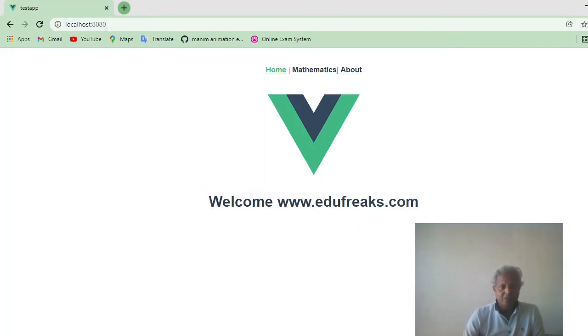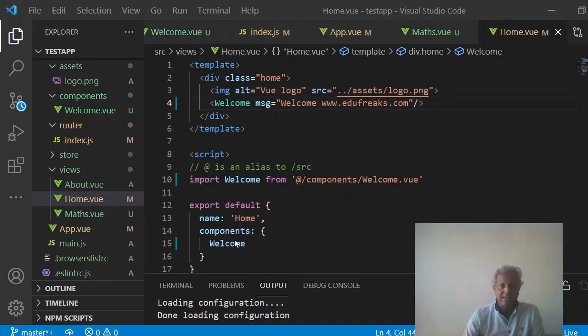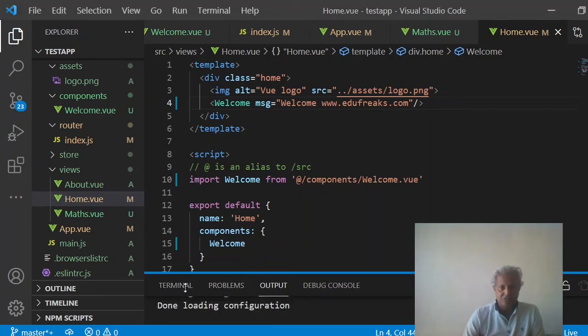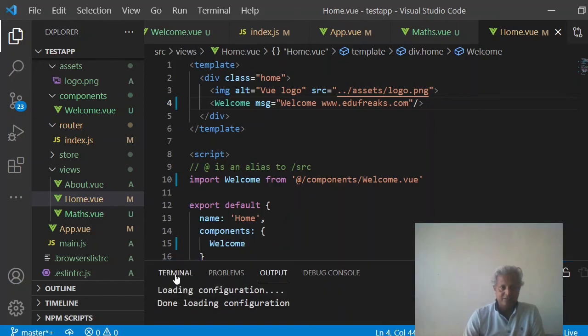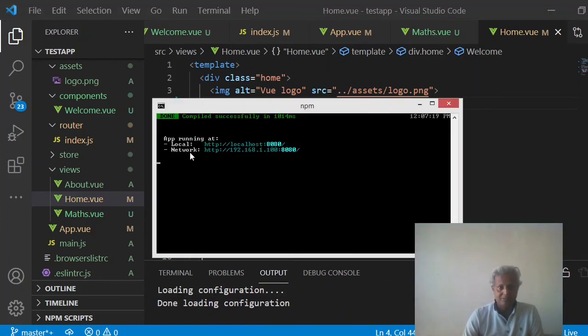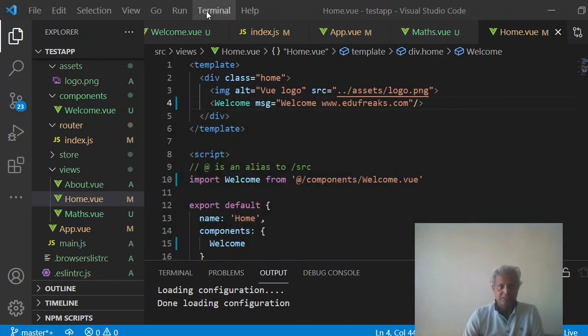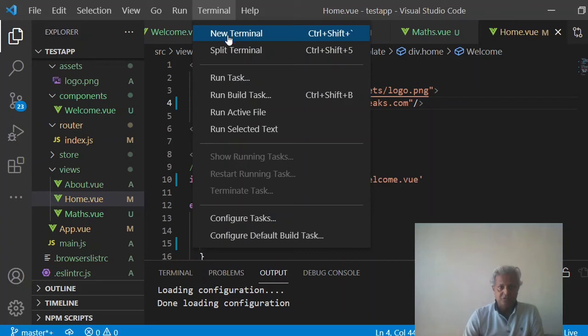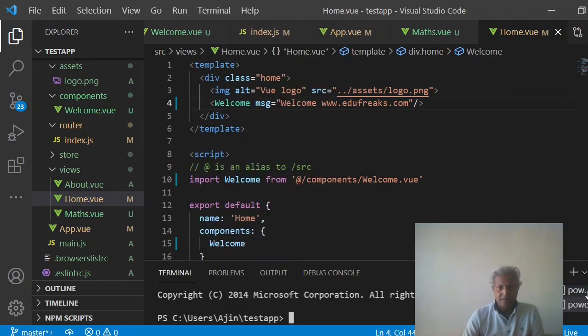Now we are running the code from outside, so I close this browser and I'll run npm run serve from inside this Visual Studio Code rather than running it from outside, because previously I ran it from the command prompt, so I don't need this command prompt. We'll open the terminal from here. So the new terminal one I remove.